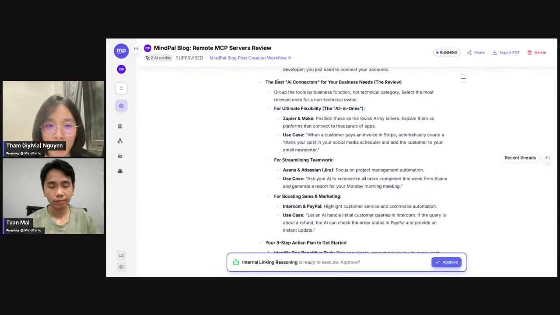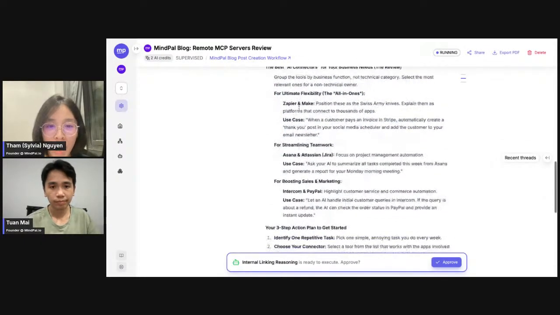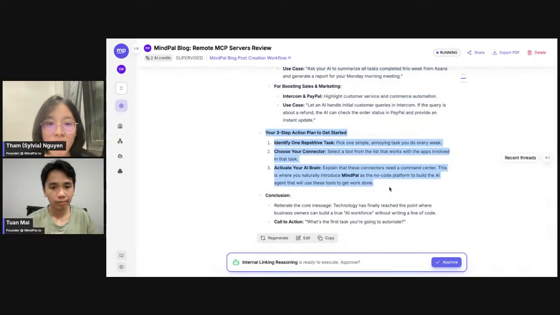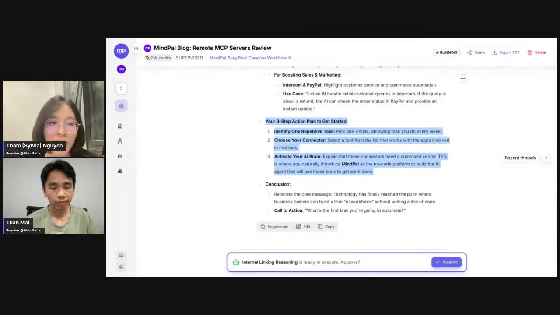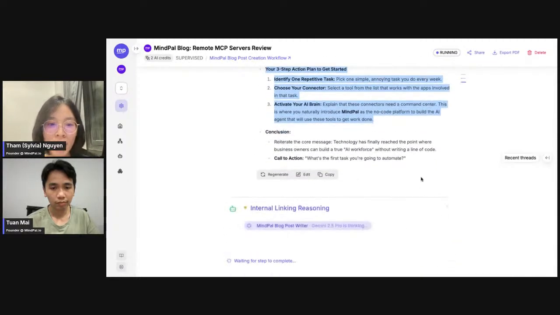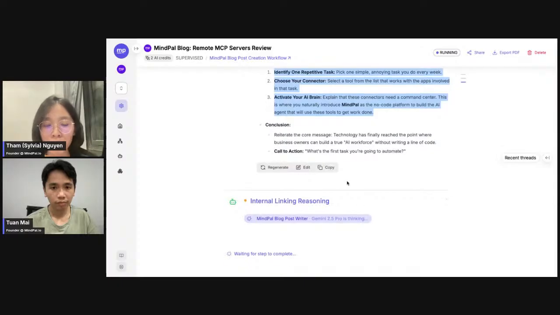It groups the MCP servers into different categories, as you can see here, and also has a 3-step action plan to get started. I think this is perfect for the target audience of non-technical business owners. So let's move on to the next step, internal linking reasoning.